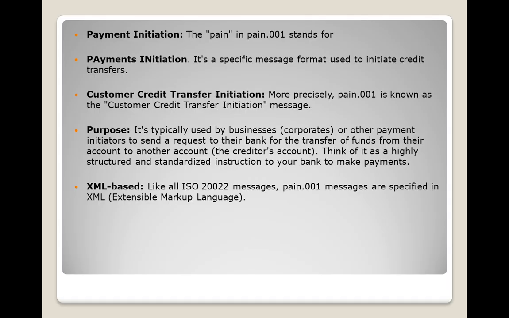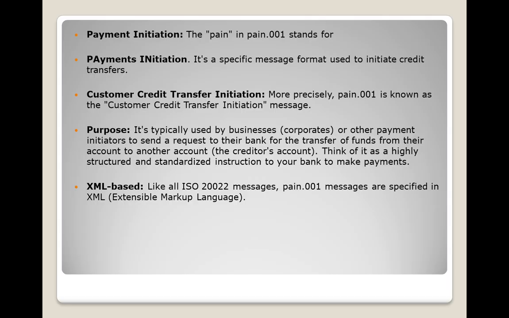The next point is customer credit transfer initiation. Mostly we are sending a credit; there is no debit side here, it is always a credit transfer, and that's why it is mentioned as credit transfer. PAIN.001 is known as the customer credit transfer initiation message, that's why it is customer credit. Its whole and sole purpose is corporate payments and bank-to-bank transfers, specifically bank-to-bank transfers, but initiated by a customer.